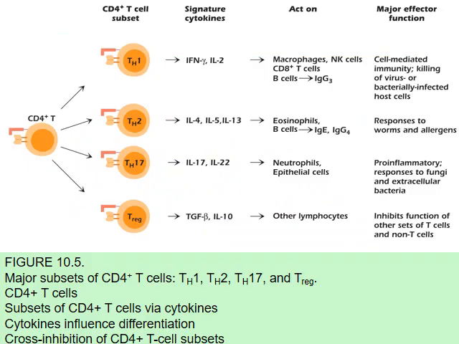Now, let's see what are the major subsets that CD4 T cells, after becoming active, can do. Now remember, there are many different ways for us to categorize this CD4 T cell. We can either categorize based upon the surface expression of the marker. We can also categorize them based upon the cytokines that they secrete. And we can also categorize them by the effect of cytokines they take. But generally, these are two important categories that I want to divide it in.